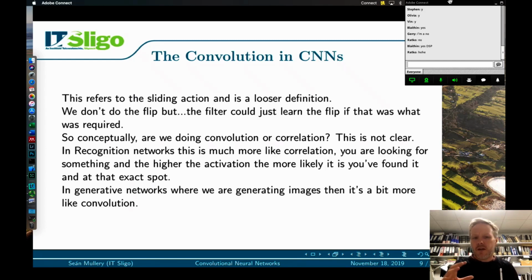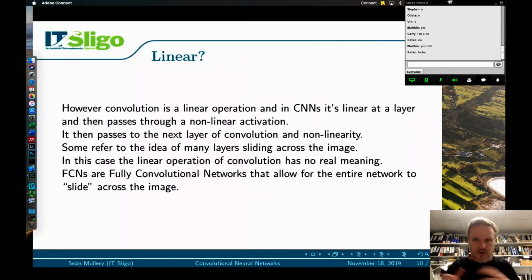And in those, the convolutional operation that's happening there is much more like the convolution that we see in digital signal processing, in that you're maybe creating an output image given an input image, and you're making some change across it. Okay. So I just want to make that clear. It may not have caused you any confusion one way or the other, but for anybody that comes from a digital signal processing background and understands convolution well, it can cause quite a bit of confusion, and that's why I wanted to mention it. So it's a looser term.